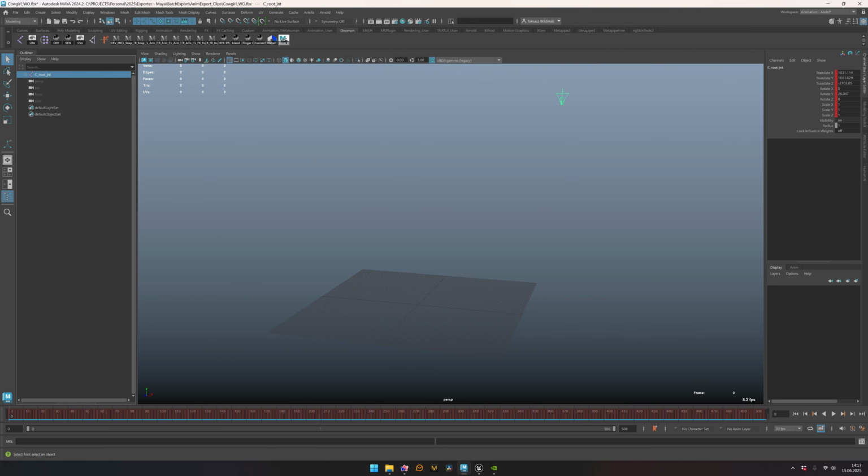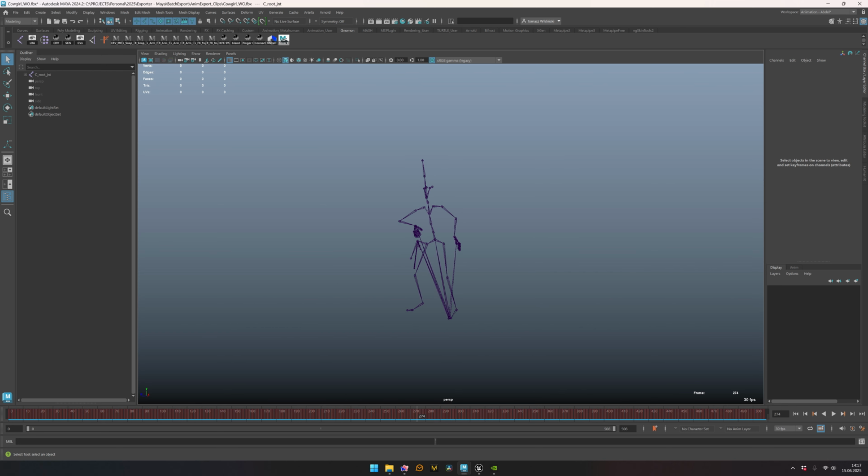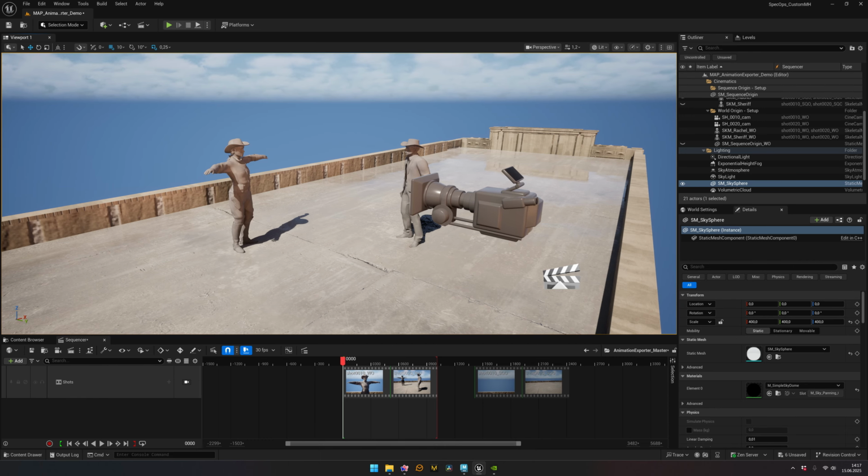And now I'm going to inspect one of the files that I exported. As you can see, the export file contains only the skeleton hierarchy that we specified. It strips it of any namespace, but it keeps the names of the joints exactly the same. And it maintains the world position. The root contains the world position offset in this case. And the animation is baked to the hierarchy. We have our beautiful dance animation in here, like this.